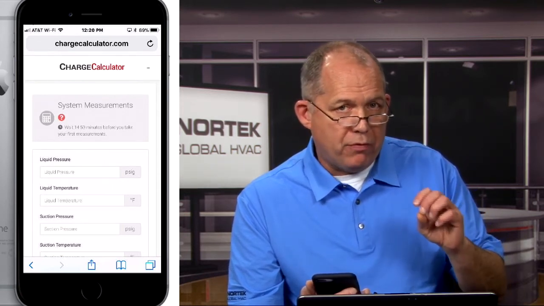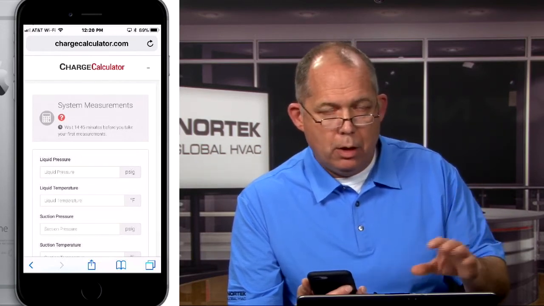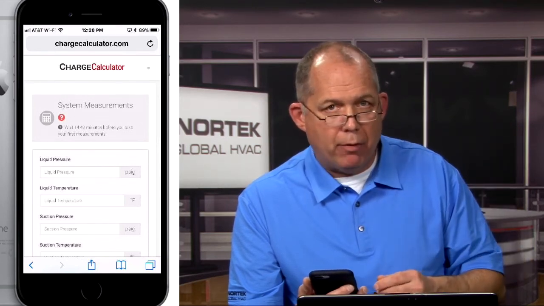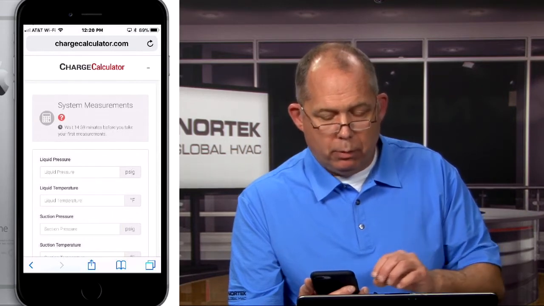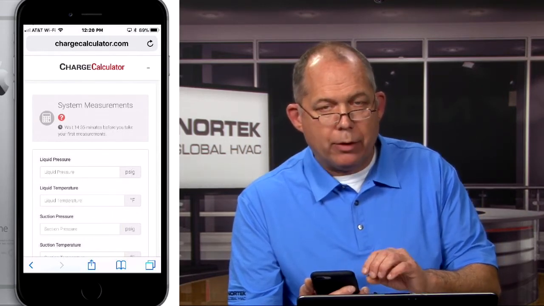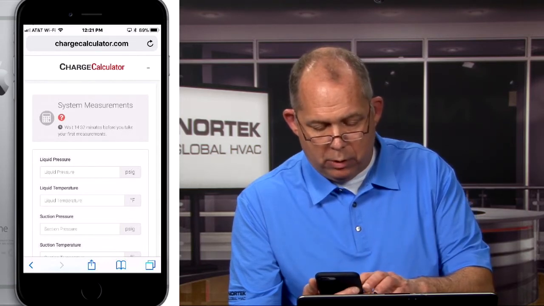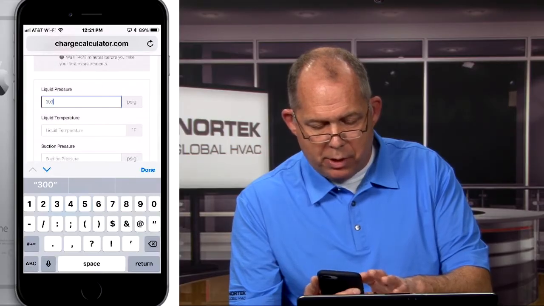So wait the 15 minutes if you can. If you can, go take some other measurements, confirm what you have on indoor wet bulb or relative humidity, and let that run for a little bit so we can get some accurate temperatures, especially when it's real cool out in the heat mode. Again, liquid pressure, I'm just picking random numbers here.